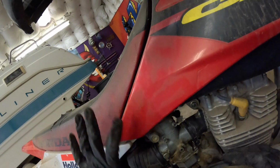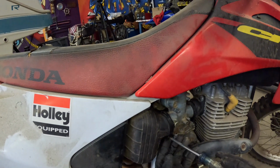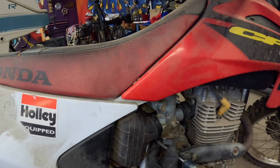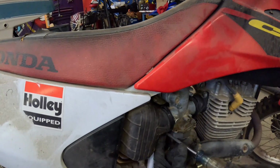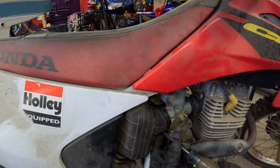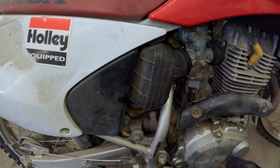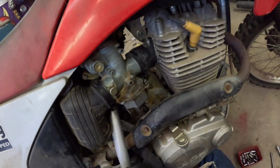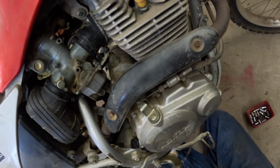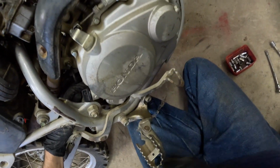Okay, that one's good. Let's do this one here. Bring it out a little bit so we can grab onto it better. Okay, that's good. Now let's deal with the actual drain tube here. We don't want it going where it can get caught up on anything. Okay, awesome.